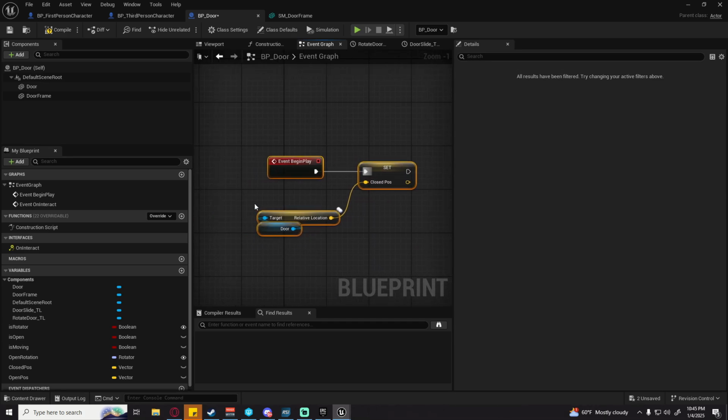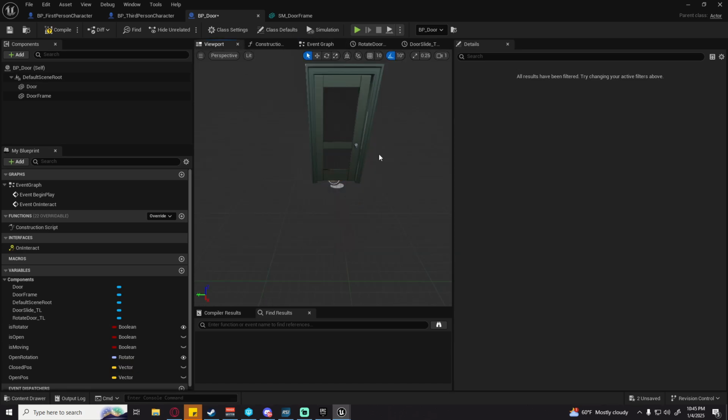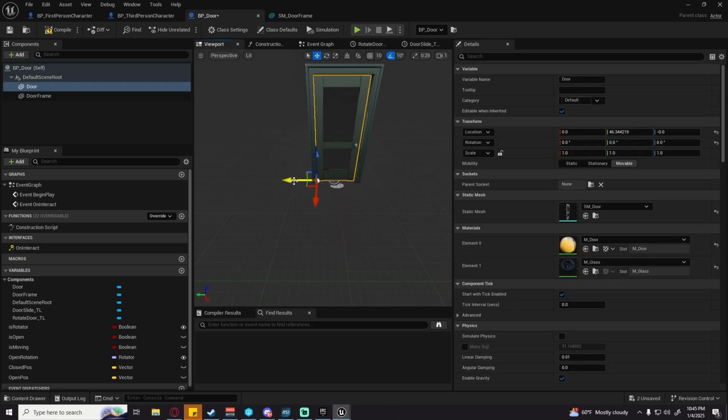Yeah, we got the relative position and we're setting this as our closed position because that is our starting position, which is closed, right? So then we want to know how far should we go? We want to go on, looks like, the Y here. So we're going to add some distance. We know we want it to go this way because we want it to maybe stop at the door handle or something. I know this doesn't make a lot of sense, but you get the idea. How to slide this door, right?